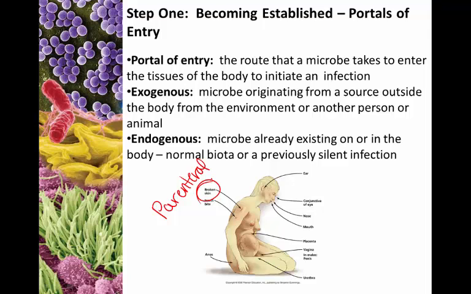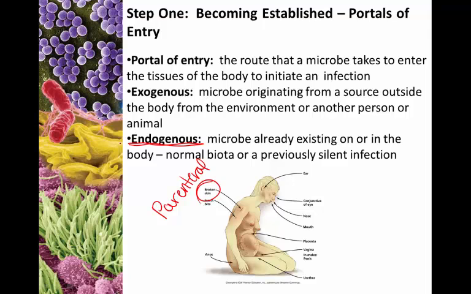Okay. And this also allows us to begin identifying organisms as coming from an exogenous source or coming from an endogenous source, or being an endogenous or exogenous infection. Exogenous organisms, what you're saying is that the microorganism originated from outside of the body. Okay, it's something you picked up by touching another person or another object. You breathe something in. Okay, it's coming from the outside. It's basically contact.